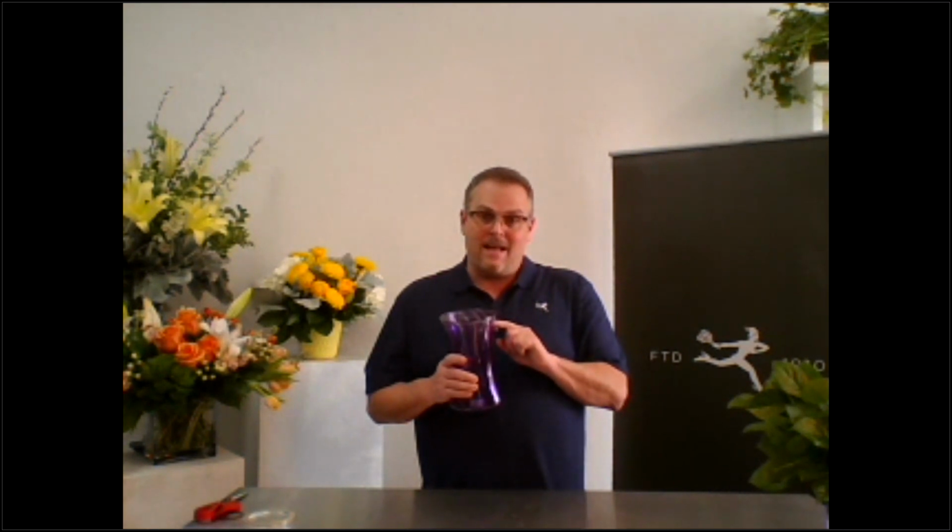Any other questions? One more question about the tape. Does the tape stick if it's wet? I would assume it's already stuck to the vase. No, it has to be dry. Okay. It has to be dry. And I will tell you this, if you run into a vase and the tape doesn't want to stick, what that means is there's some kind of film on that glass, because sometimes from certain companies, we have to take the glass and literally wipe around the brim or clean the glass, because there's some kind of film on it and the tape won't stick. Once you clean it, the tape sticks.